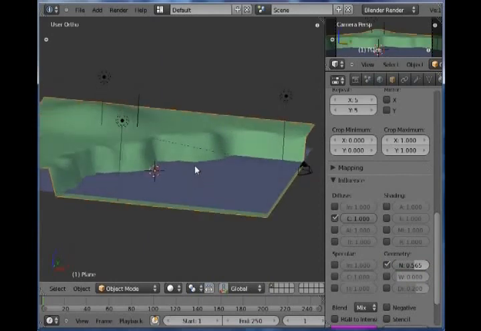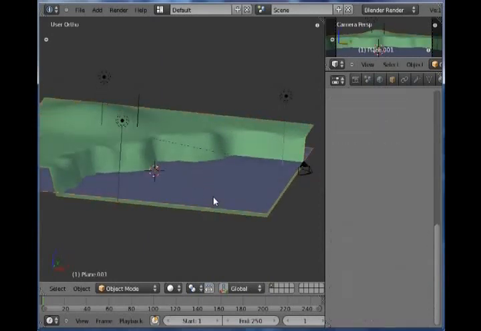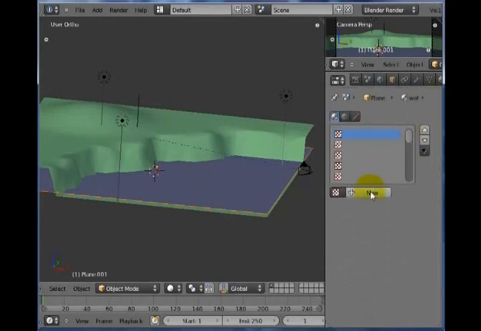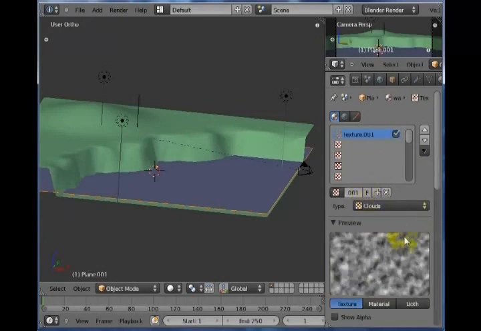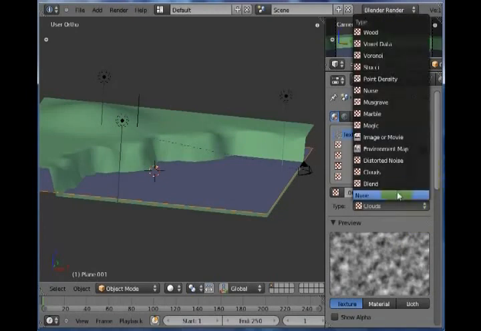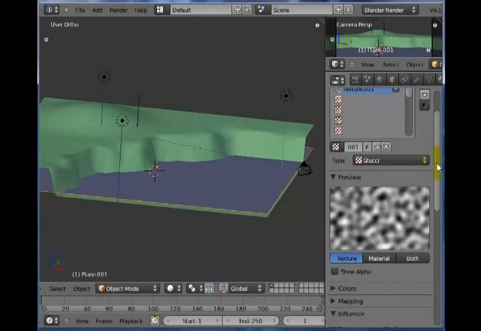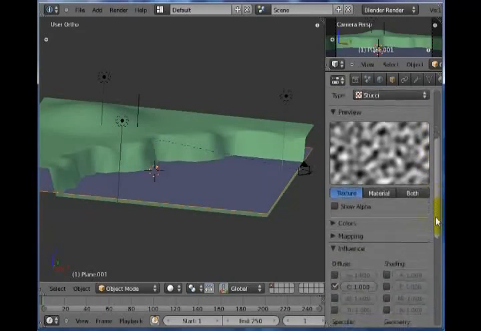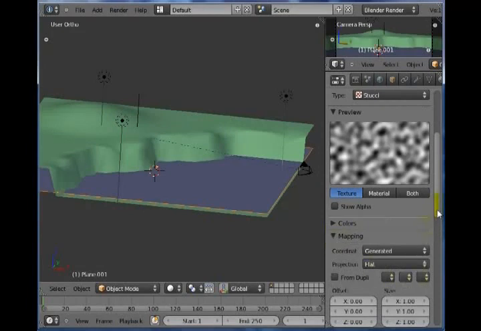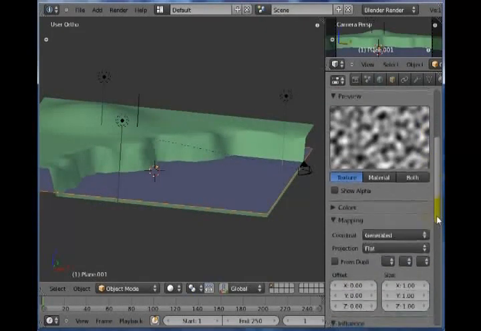So now let's start working on some of the texturing of our plane. This is going to be our water plane. We'll go back up to the top of our list and add a new texture to this. I'm going to keep this as a cloud texture to see what we can do with it. We may also want to experiment with a texture called a stucci. In fact, let's do the stucci first. A stucci is basically something that can represent ripple, or even a rough surface like on a desktop. You can take the mapping and the size of it down to really change the way that stucci texture is generated.